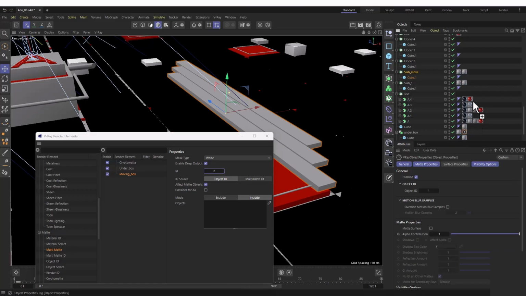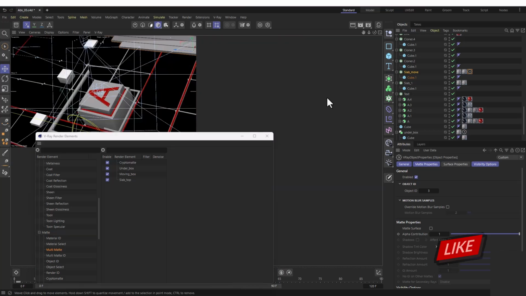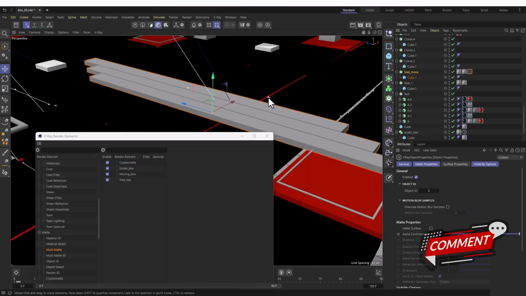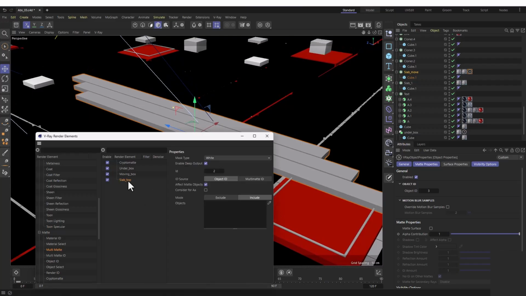I'll hold Control and clone it up to the slab and change the number to 3. Come to the moving box, copy this one out and change the name to the slab. I'll make it slab top, because in the camera it is the one at the top over here. That's why I make it slab top, so as to remember in the render file whenever I'm compositing it. So slab top, I'll change the number to 3 as well.